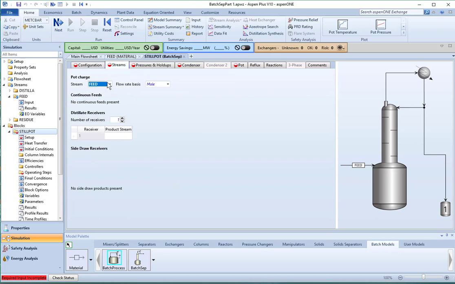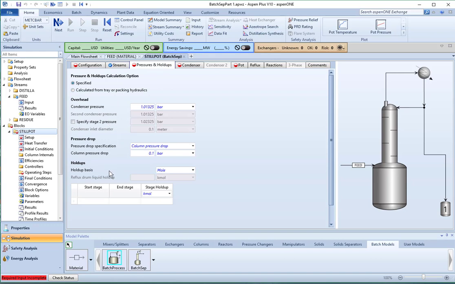The pot charge is going to be the feed stream. Basis is on moles. And number of receivers, I'm going to do 1, and it is going to be capturing the distillate. I'm not going to have any side draws.